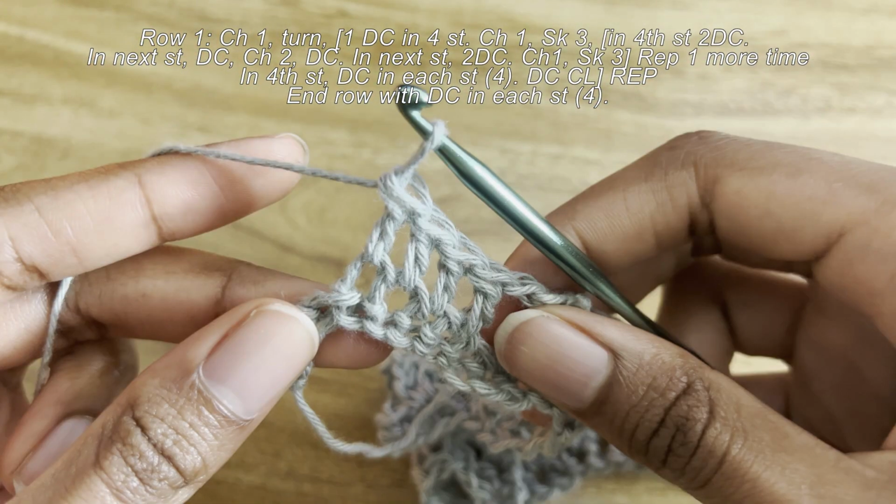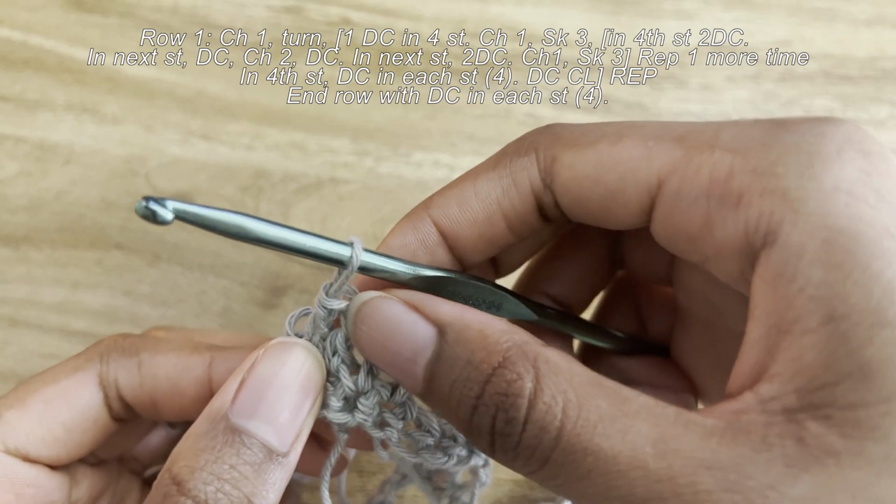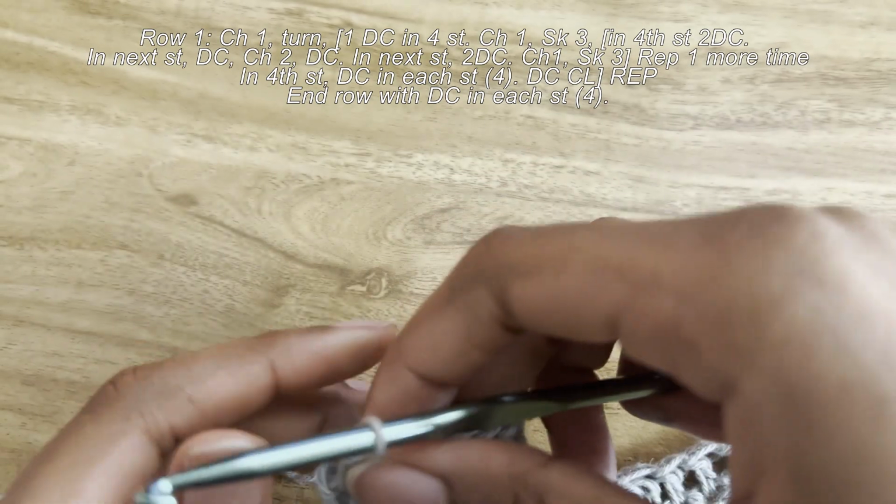Now just repeat this pattern. After these four double crochets, you'll do a three double crochet cluster and another four double crochets. Meet me back when you reach the end of this row. So the end of your row should end with four double crochets.